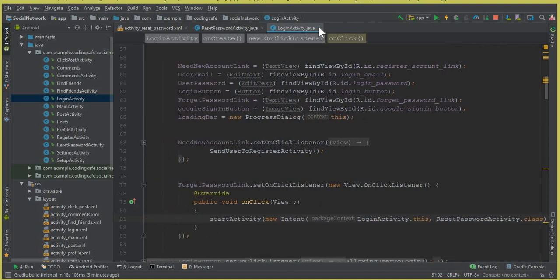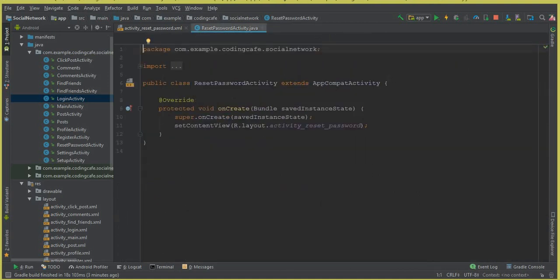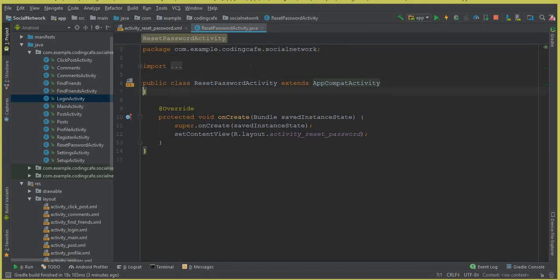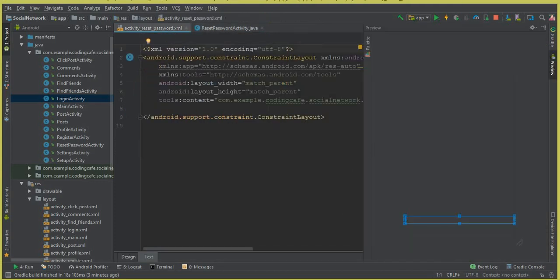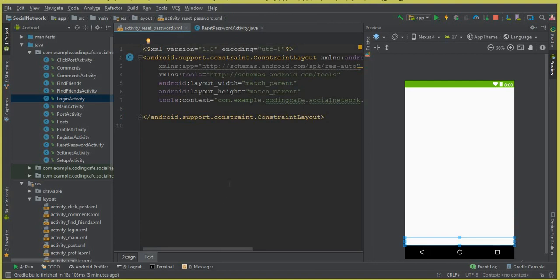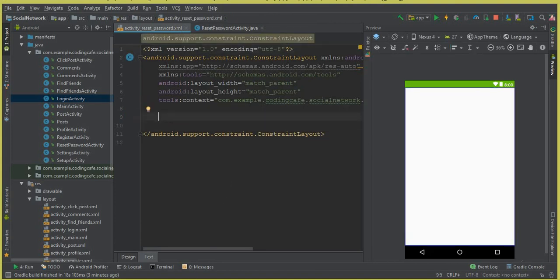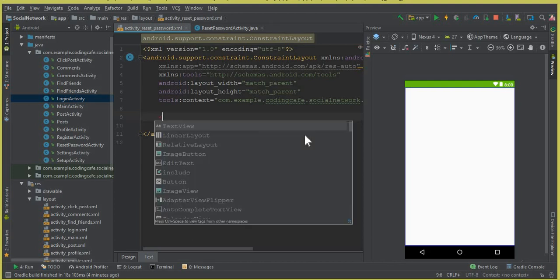So now let's work on our reset password activity. First of all, we will include here the toolbar which we created earlier.